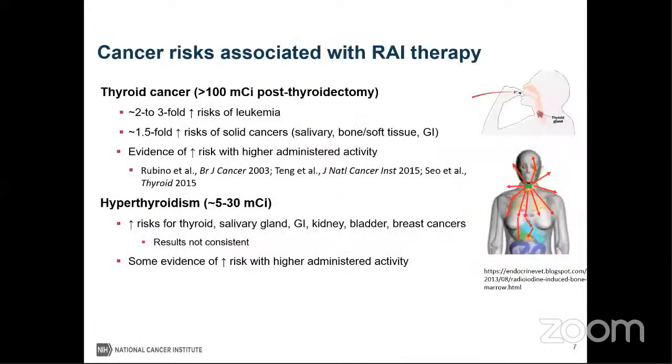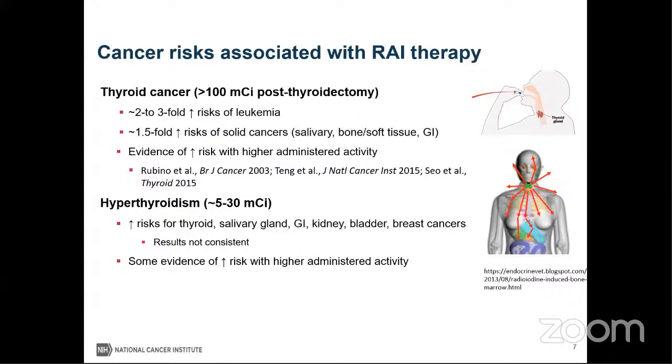So when we think about how these data apply to the situation of patients treated with radioactive iodine therapy, we can assume that because radioactive iodine therapy exposes a number of different organs and tissues to radiation other than the thyroid gland, which is the target of the therapy, there may be at least a small increased risk of cancer at those sites. There have been a number of cohort studies that have attempted to quantify these risks directly.